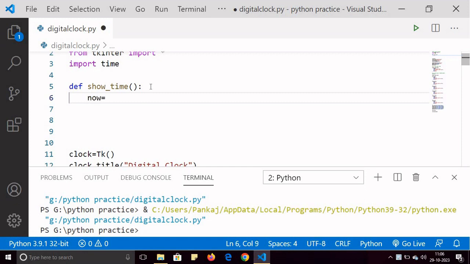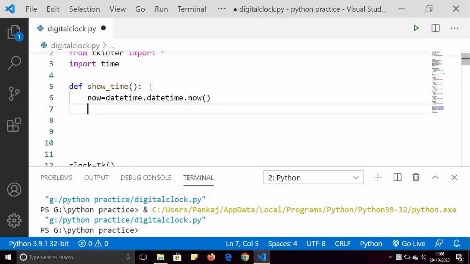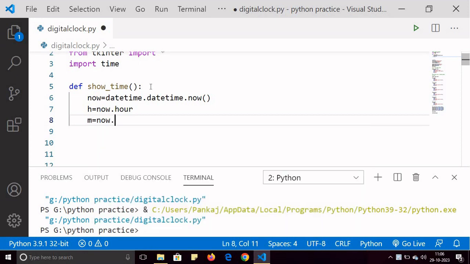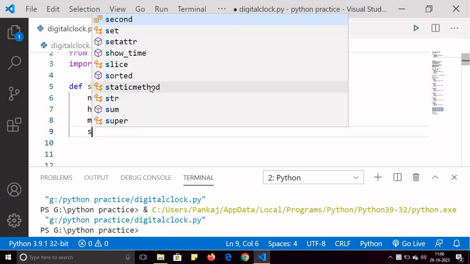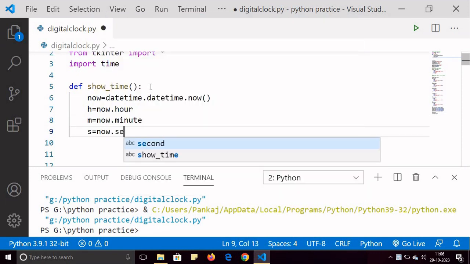So I am creating a variable now, datetime.now, and then I will fetch the hour, so now.hour, and then I will fetch the minutes, so now.minute, and then now.second.